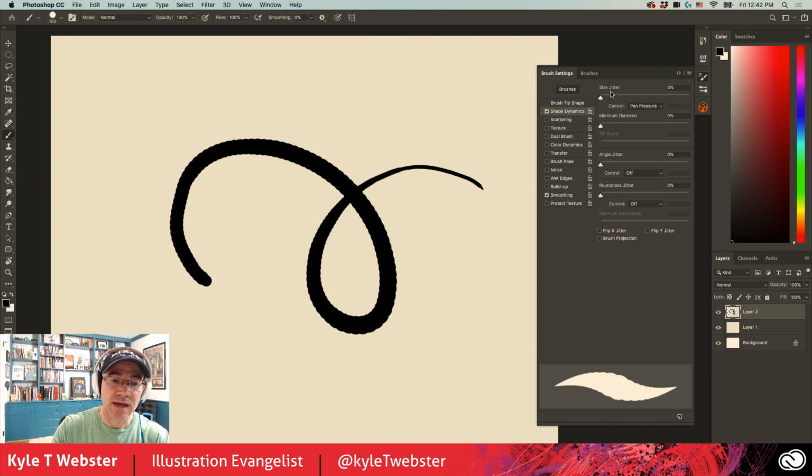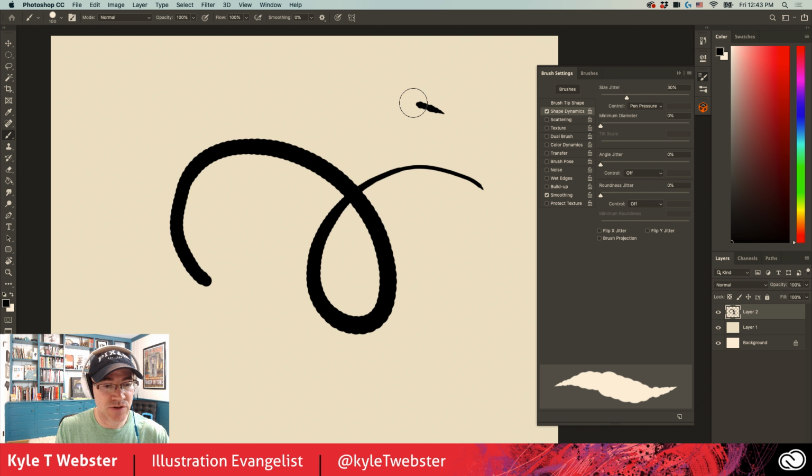Now, size jitter is a real thing, and what it means is that by increasing the value here, I'm going to tell Photoshop that I'm going to increase it all the way up to 30%. I want there to be a 30% variation, range of variations that I can apply to this stamp in terms of how big the size is, inside the range that I already assigned for the minimum and maximum diameter. Well, since I have a full range here for my diameter from 0% to 100, if you see right here, then there can be a 30% shift in the size that I'm drawing with as I drag.